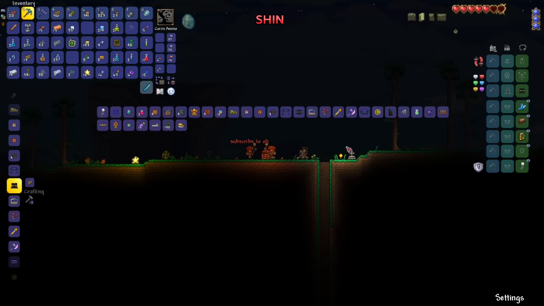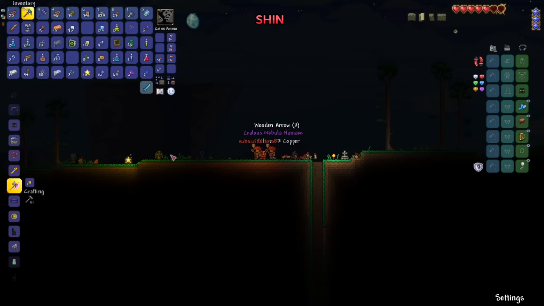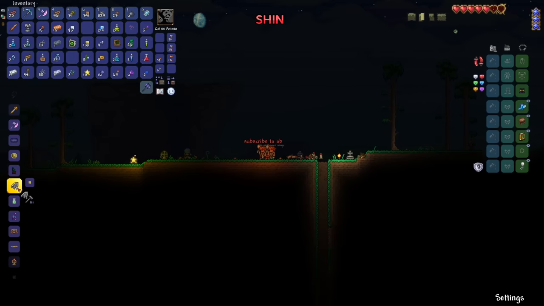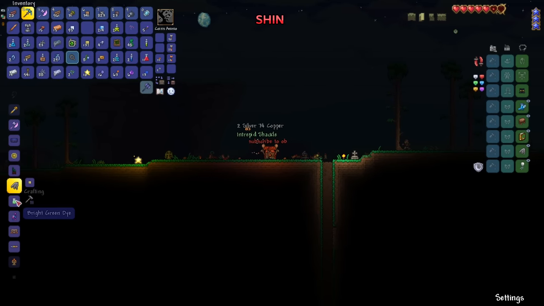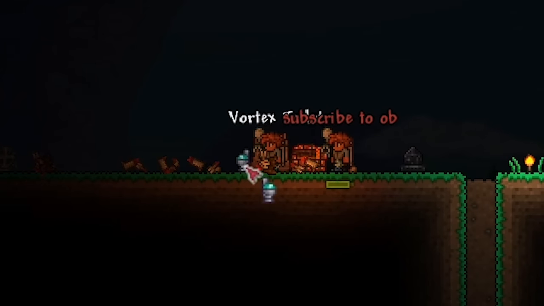Here we go. Nebula Hamaxe. Oh my god, you'll have to see it. Oh, no way. Take one. Thank you. Oh my goodness. This is... Oh, demon wings! Take those. Take those. Oh my god. We're having a feast over here. It is tough, but I can get us this.